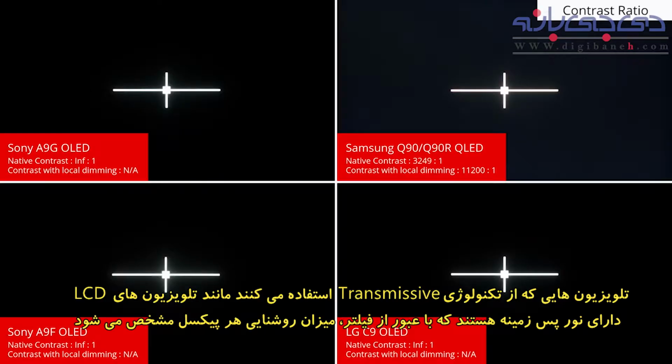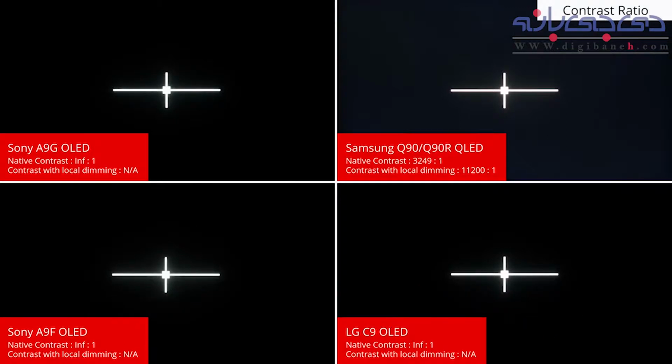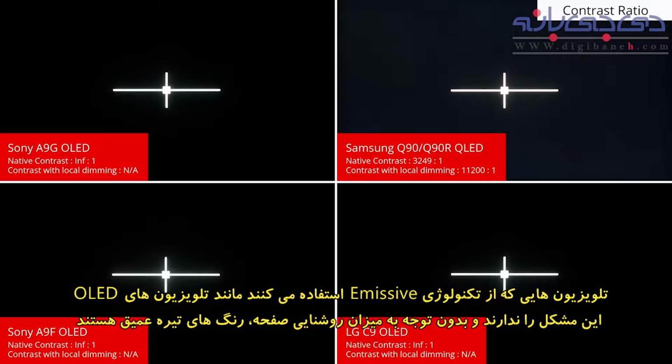We measure this on a checkerboard pattern, comparing the brightness of a 100 nits white to the surrounding black rectangles. TVs that use a transmissive technology like LCDs have a light which is then filtered to produce the correct brightness for each subpixel. This filter isn't 100% effective, so increasing the brightness of the display also results in a raised black level. TVs which use an emissive technology like this OLED TV don't have this problem, as the black level doesn't raise no matter the brightness. This results in a perfect contrast, which is excellent for a dark room.